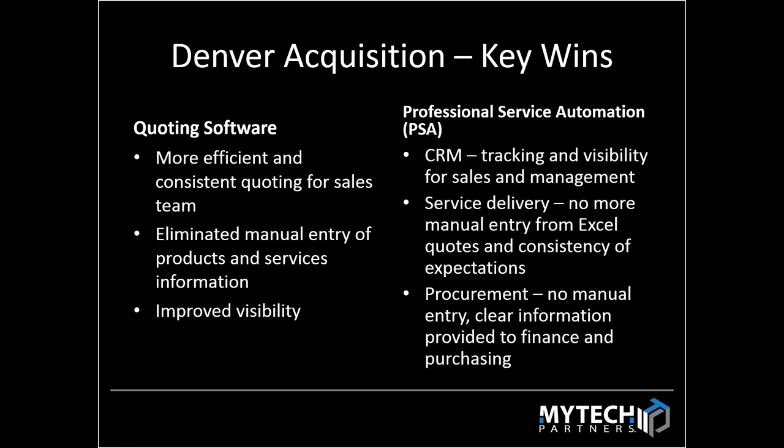So there was a lot of manual entry, a lack of visibility, lack of consistency, and a lot of room for error in a couple of areas of the business based on how they were operating. We were able to bring those together, and basically by not buying any new systems, we had to buy some more licenses, but we didn't have to buy new systems. We just had to take them from using Excel, a different tool.